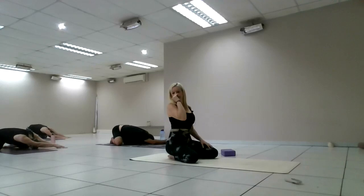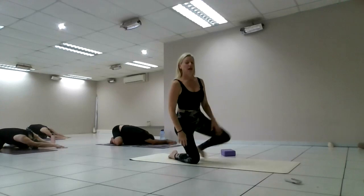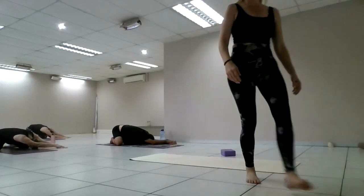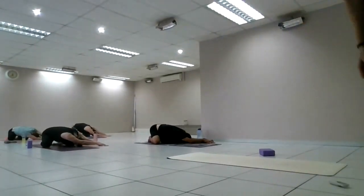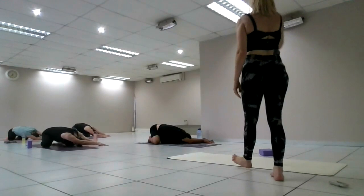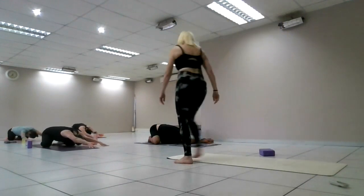Each inhale, creating space around you. Each exhale, relaxing into that space. And breathe. And relax. And breathe. Slowly, gently walk your hands back through to center.